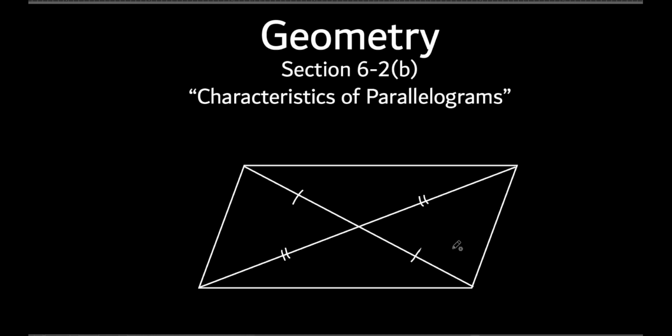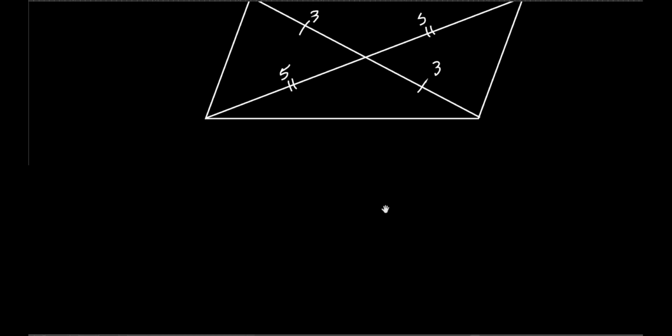All right, so this is equal to this is equal to this. So obviously, if I told you this was 5, what would this one be right here? That would be 5, okay? If this was, I don't know, 3, what would this one be right here? That would be 3. You get it? Good. Let's draw another parallelogram.